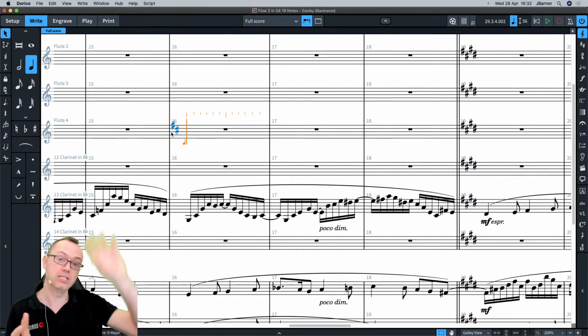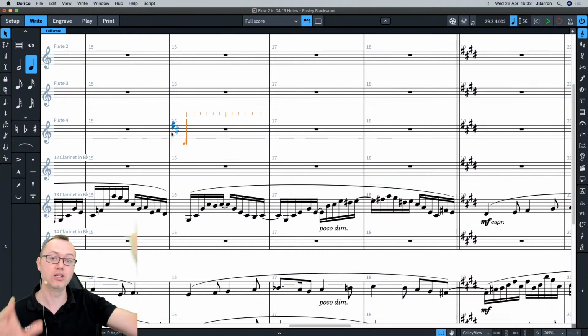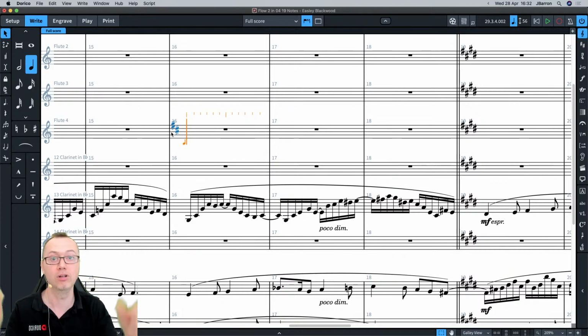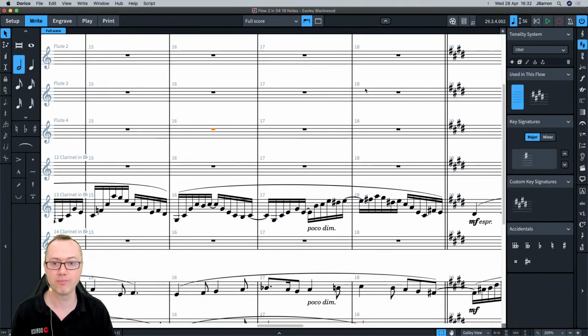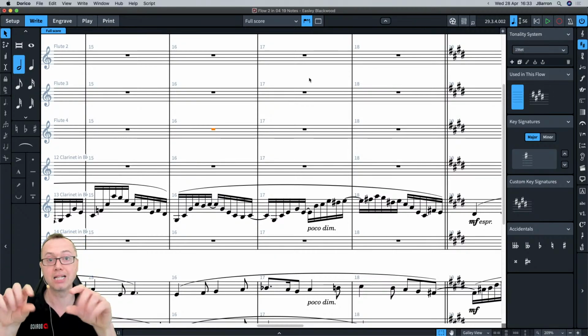So if you've defined different tonality systems and you want to apply a different one just for one instrument, you can do that. What you would do is select from where you want to go, choose a tonality system, and then enter a new atonal key signature from that point with your tonality system chosen. And then it would apply a different tonality just for that one.